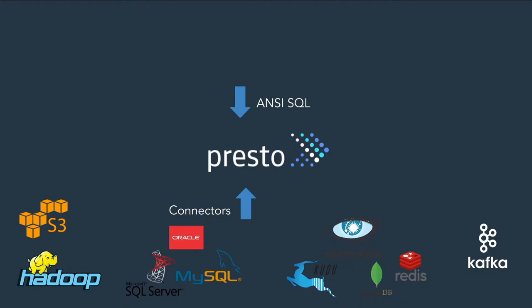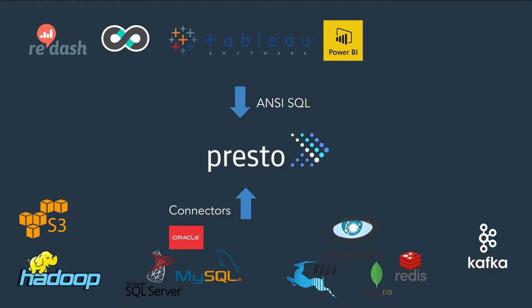You, as a consumer of Presto, as a user of Presto, would submit ANSI SQL queries through the JDBC or ODBC drivers that Presto exposes. JDBC is open for all, ODBC is part of the enterprise offering, but then you can plug in things like Redash and Superset, which are very widely used now, dashboards and web-based query IDEs. More enterprise software like Tableau and Power BI. Jupyter notebooks, which is something that many data scientists would use. And of course, any traditional SQL IDE like MySQL Workbench and DataGrip and DBeaver and many more.